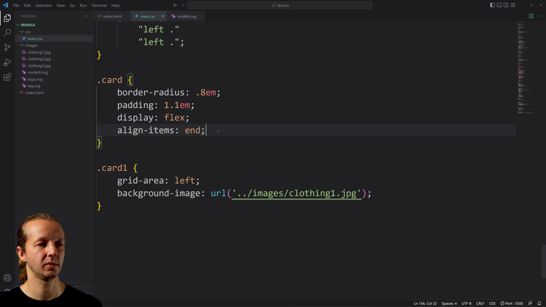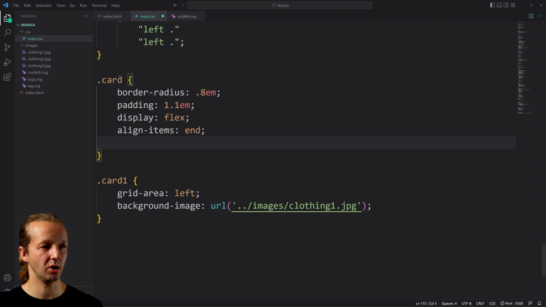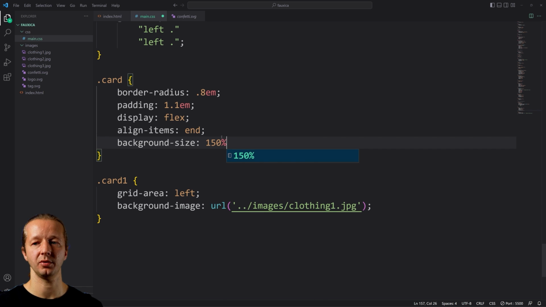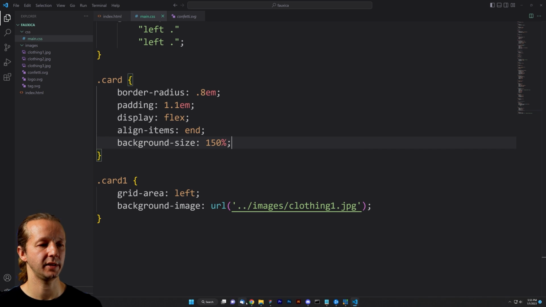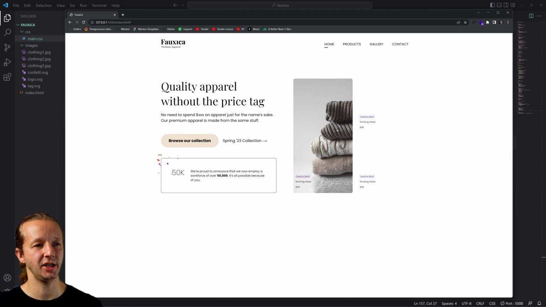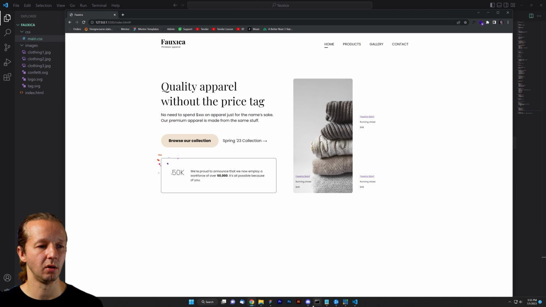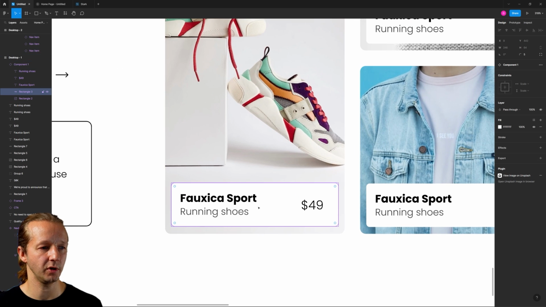Now, I'm going to take the background size. And again, card and card1 are applying to the same element here. So we're going to say background size 150%. Save it. And now that changes the size of it. Before it was a lot larger. And on hover, we're going to actually scale it up, rather, but we're going to get to that at the end. So now we need to make this section look like this over here.